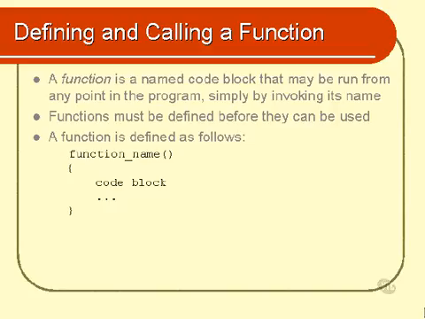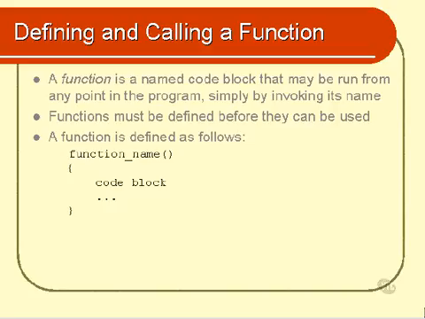Firstly, you have the function name, and the rules for naming a function are exactly the same as the rules for naming a variable. So the little sample function that I've created for you here is called function_name. Immediately following the name of the function, whatever you've called it, you put an open and closing bracket, or parentheses. This signifies to the shell that you are declaring a new function.